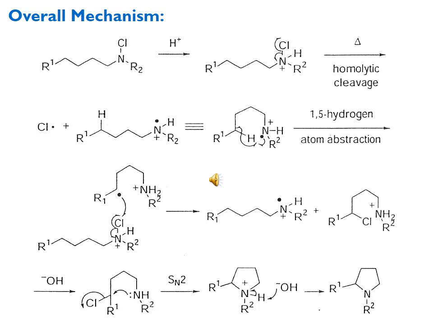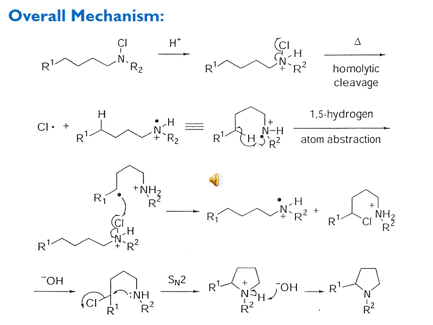This species can be represented in a cyclic manner. As you can see here, this is showing a 6-membered ring. Through the transition state of this 6-membered ring, this species goes into 1,5 hydrogen atom abstraction, and we get the radical on carbon instead of nitrogen.